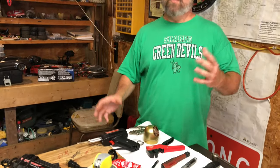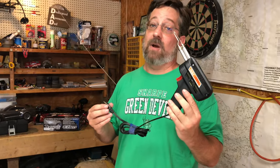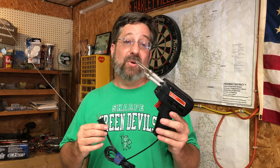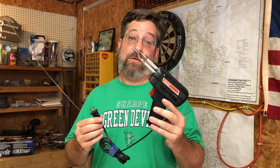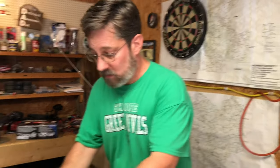If you want to do some soldering, you need to solder. This is a mighty big soldering gun. I'm not real great at it. The little pencil ones with the point don't work so good for me. So I like to bring the heat, all right? So I got plenty of horsepower right here. I can flat catch myself on fire with this.